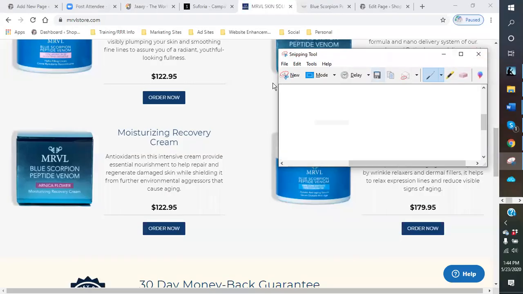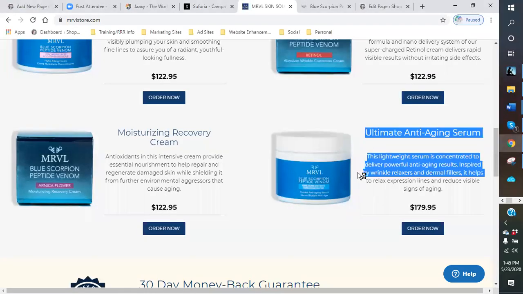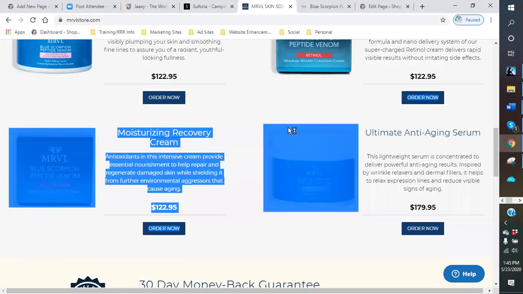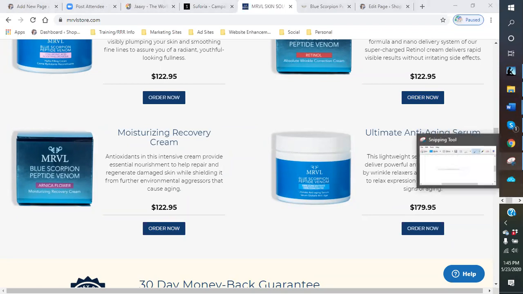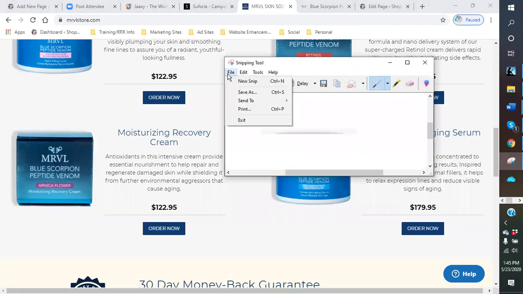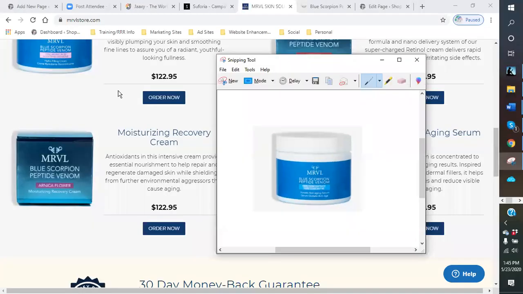All right, snippet, come on. Oh, my computer's getting really funky today. I need to clean it out. I need a new one. Anti-aging.